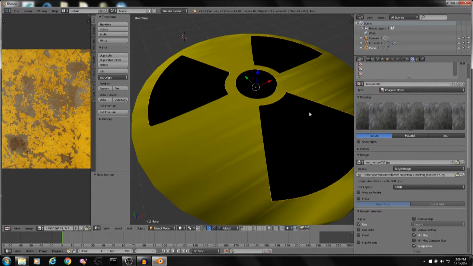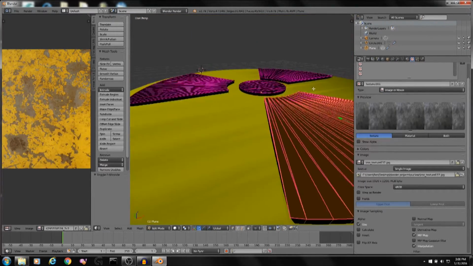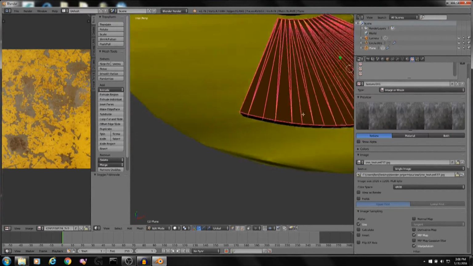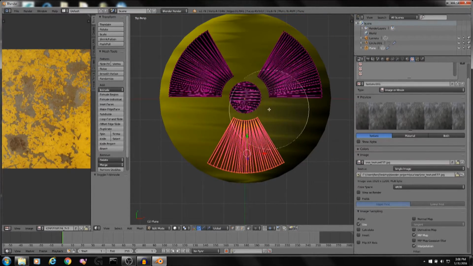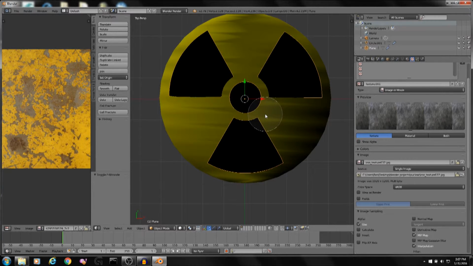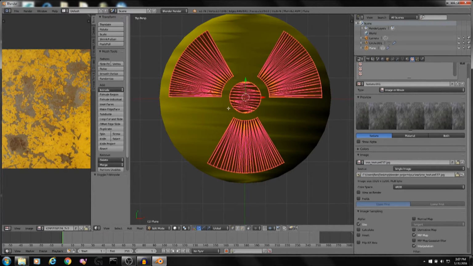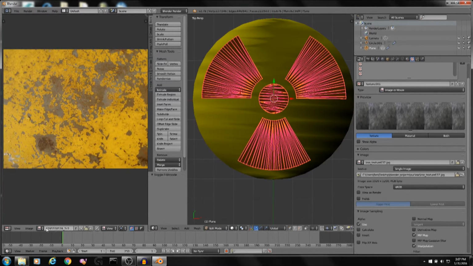Boom. All right. Now you can go ahead and press tab. And we're going to select the whole top of this. By the way, to get this little selector circle thingy, just go ahead and press C on your keyboard while in edit mode. And I believe you can even do it out of edit mode. Yes, you can. But I mainly use it for edit mode. Anyway, go ahead and press tab again.